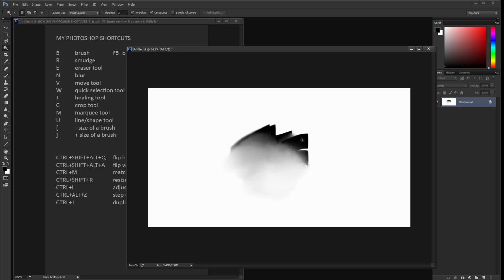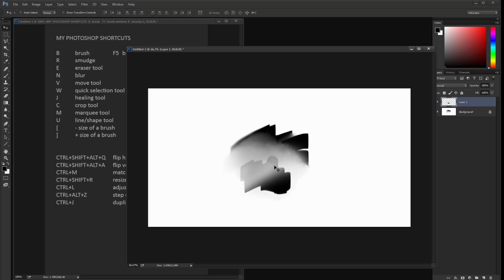V, which is the move tool. Let's say we have a new layer and we paint something and we erase. If I press V, by default it's going to look like this, and then if you click and move, it will allow you to move it around. Now what I like to do is to have Show Transform Controls on, which is here, and that way if I want to scale it, I just press here and I can scale it. If you don't have those controls, then there is nothing to press and you cannot control it.